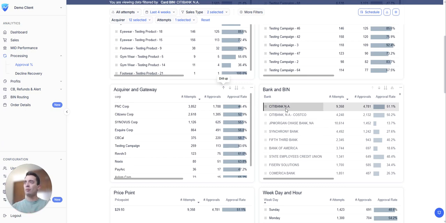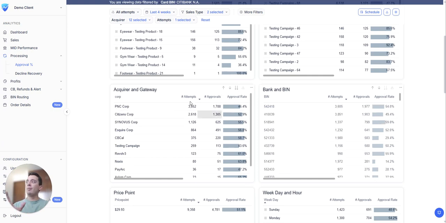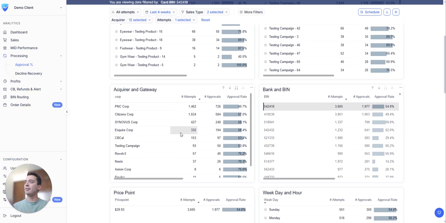You can simply click on one bank or one bin, and you will be able to see the performance of that particular bin or bank over time within your set of acquirers. In this particular bin, some are doing 57%, some 49%, some 63%. You can do it by MCC code, by gateway, and much more.